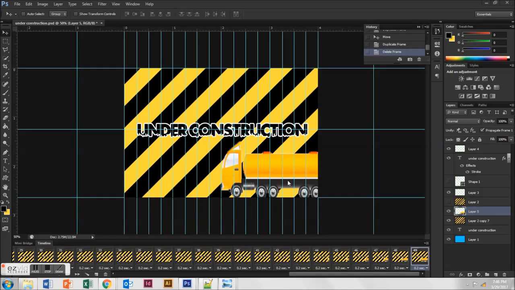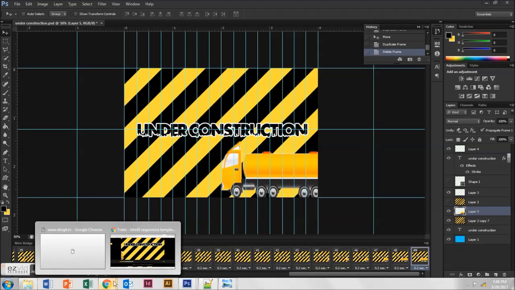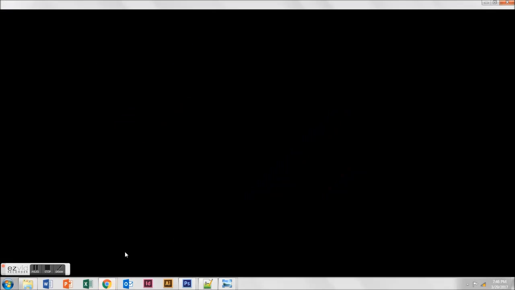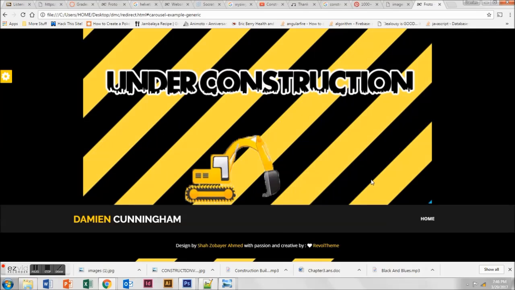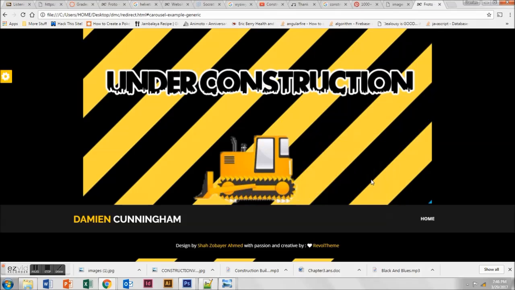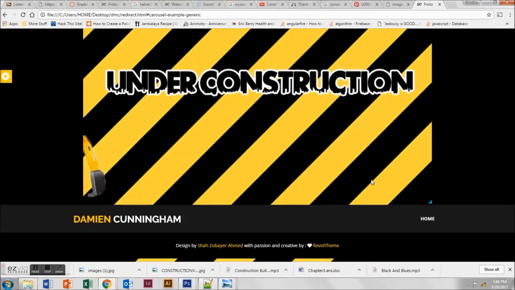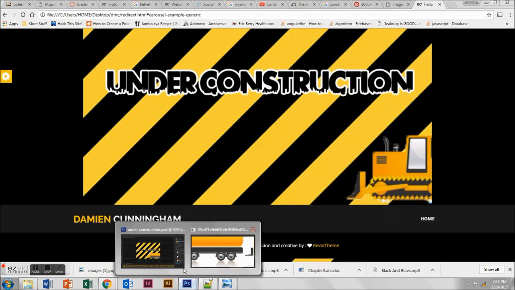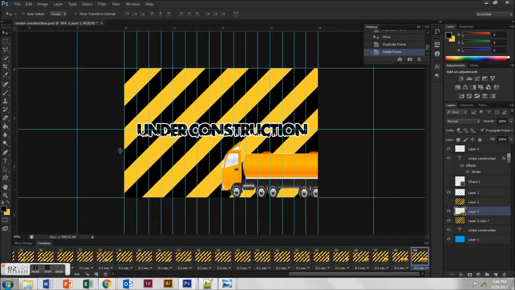The reason why I use this to make my animation is because I felt as though it was easier, and it's kind of like a flip book where you go frame by frame, changing things slightly. So I was using this method to create a video for my website, which I was going to put in the background. If I'm working on it, it says it's under construction. It has a little animation to it. I thought it was pretty cool, so I'm going to show you how it works.